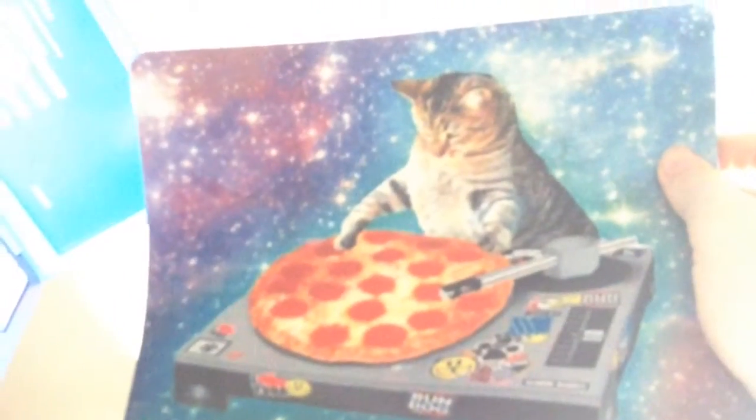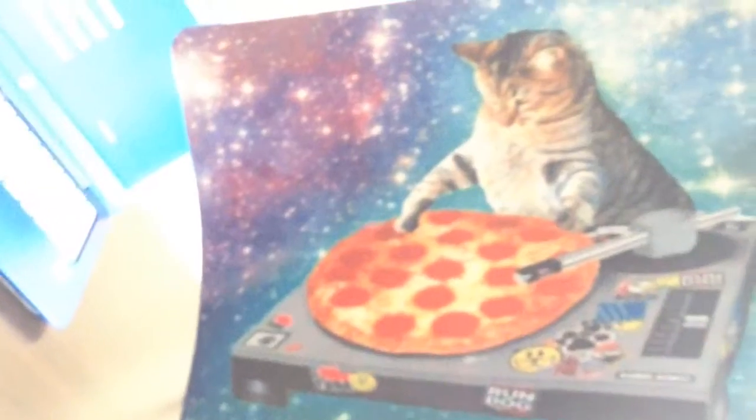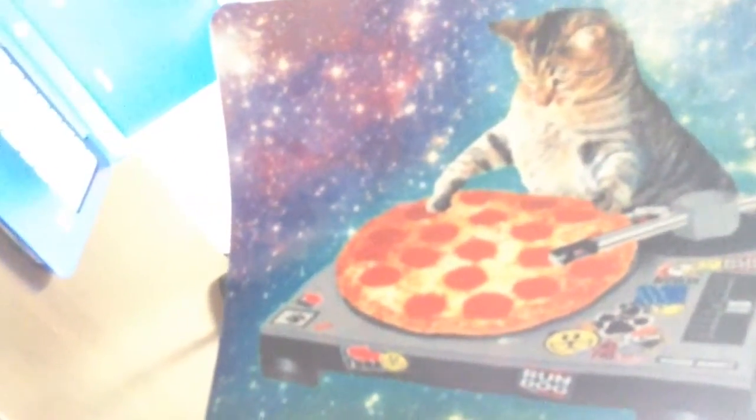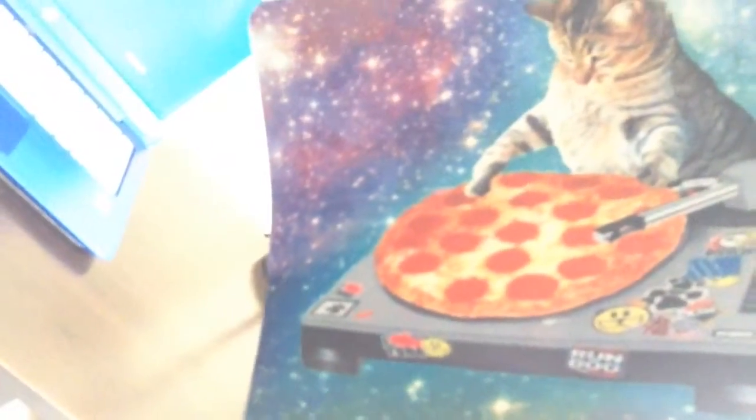I'm trying to get it out of the glare. It is a cat with a pizza as the record. I got it because it looked pretty cool, you know, because the cat's in space. It's a DJ cat, and it's got a pepperoni pizza on it, and that is my favorite type of pizza. So I decided, why not get that? I thought it'd be cool.